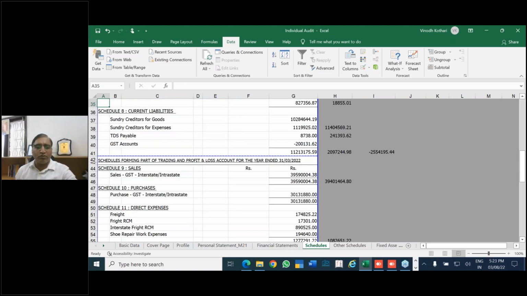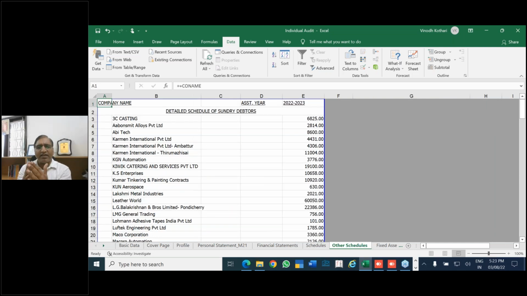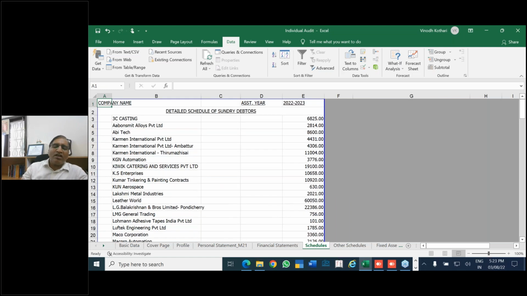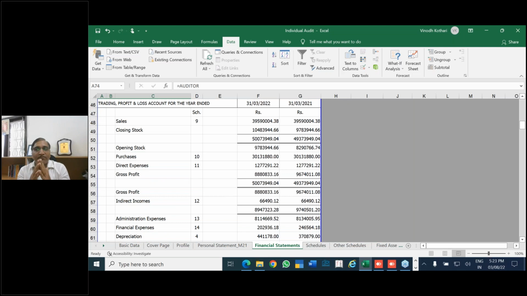In the schedule, you are going to link or sub schedule. That is, we create three levels. One is a detailed schedule. Second is a condensed schedule. Then from the condensed schedule, we link it to the financial statement, so that the detailed schedule can be given as an annexure and need not be given to everyone wherever they are submitting, depending upon the requirement of the client.